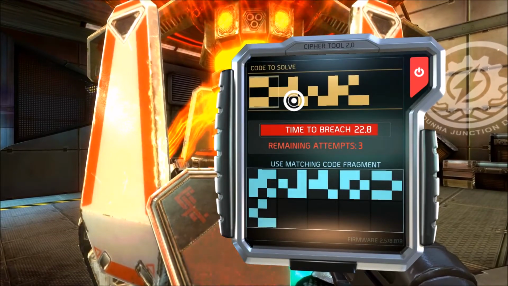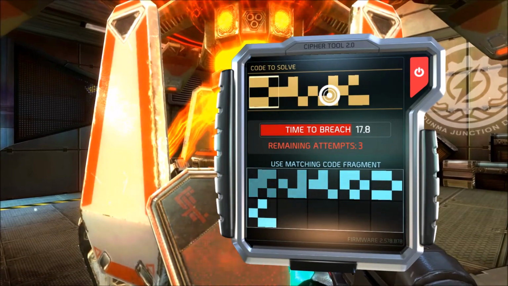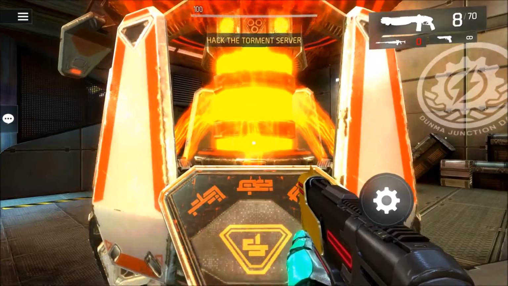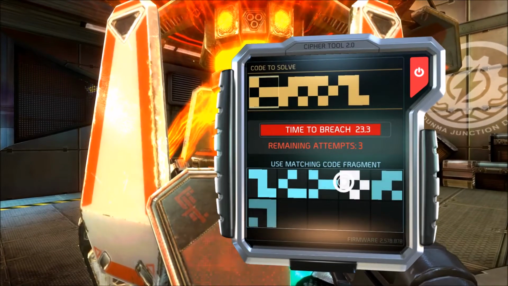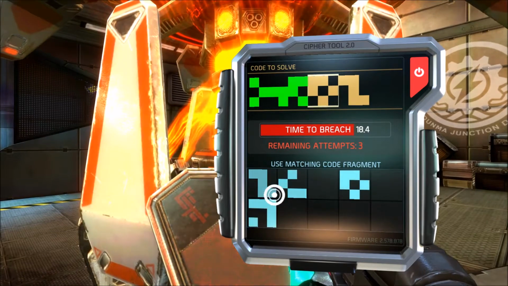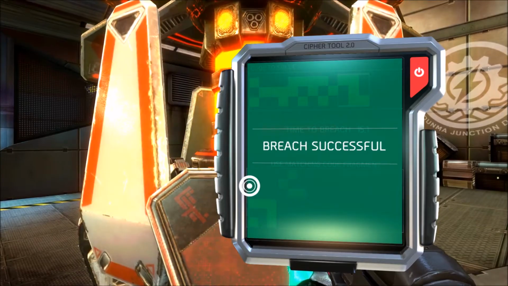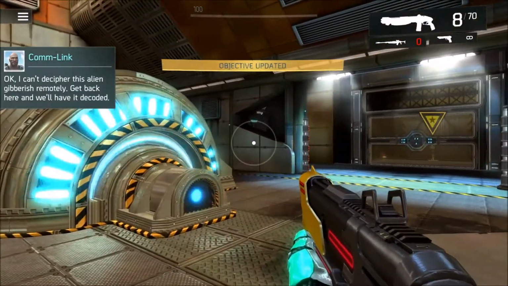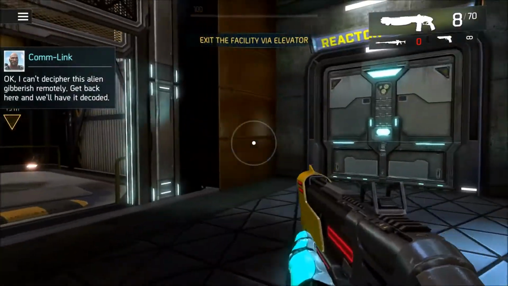Remaining attempts. Match the right one. Wait, what? I think I have to pick the ones on the bottom. So I need this guy, then this guy, then this guy, then this guy. Oh, we're amazing. Can't decipher this alien gibberish. Let's take the elevator and get out.